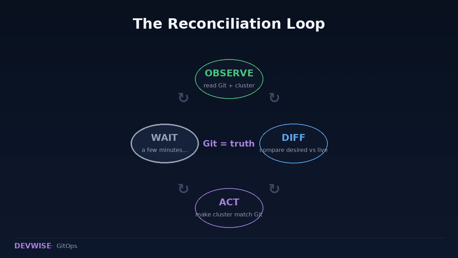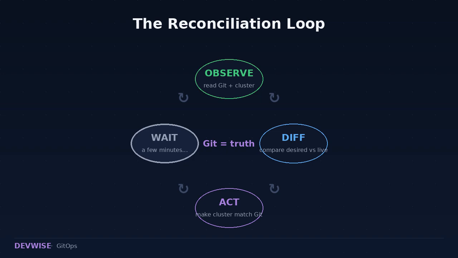Manual sync means the agent detects the difference and flags it, but waits for a human to click sync, useful for production environments where you want a person in the loop before anything touches the cluster. Many teams run automated sync in dev and manual in production, and that's a perfectly sensible place to start.